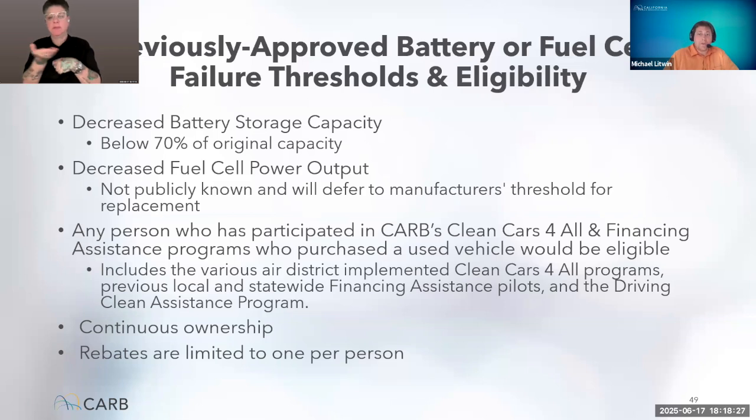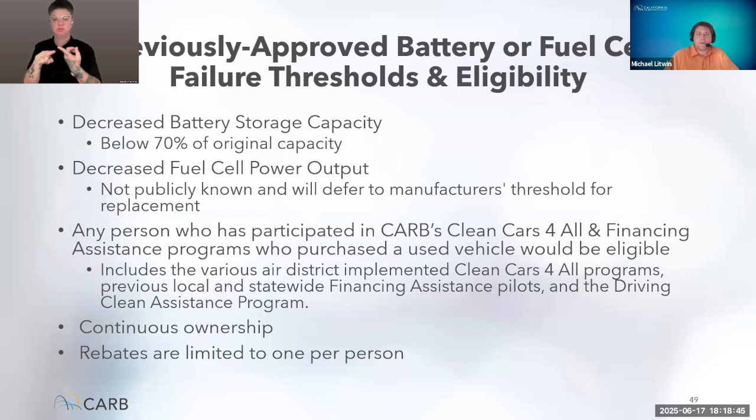ZAP will cover older incentivized vehicles that use the 70% battery state of health milestone for the onboard diagnostic system, also known as OBD, to flag the vehicle's battery if it drops below 70%.